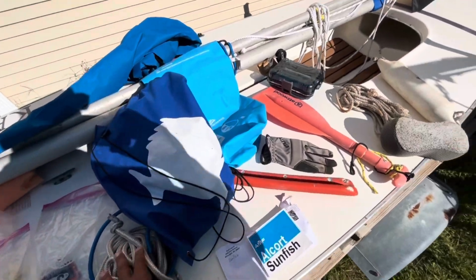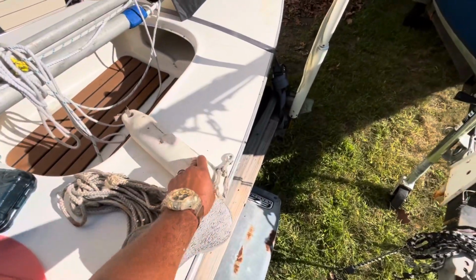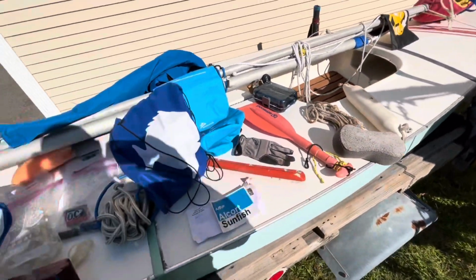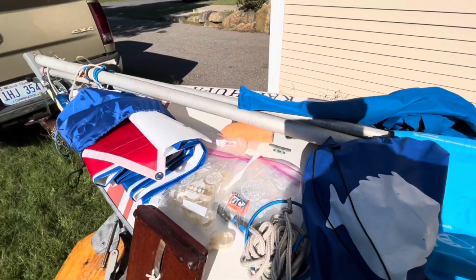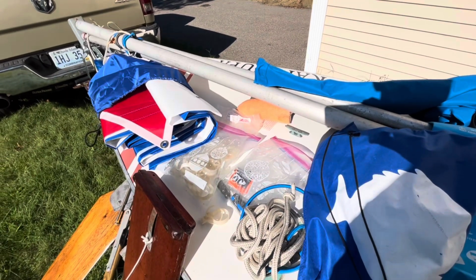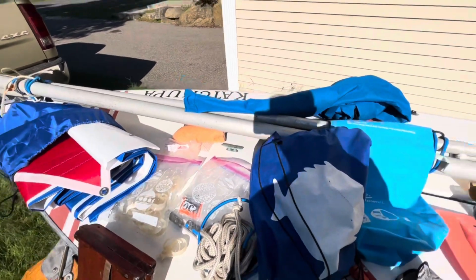It's my dock line. Got my sponge here, the cleaner. This is the little float that goes on top of the mast. I don't usually use that. During storage, I keep a noodle there in the mast hole. That way it'll keep some of that extra water out.